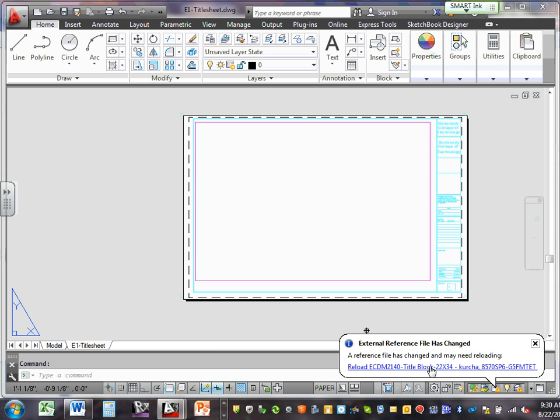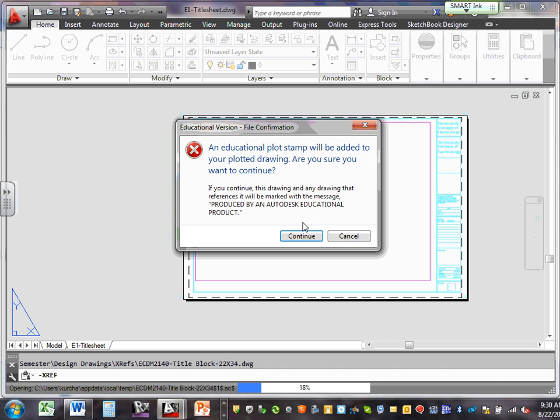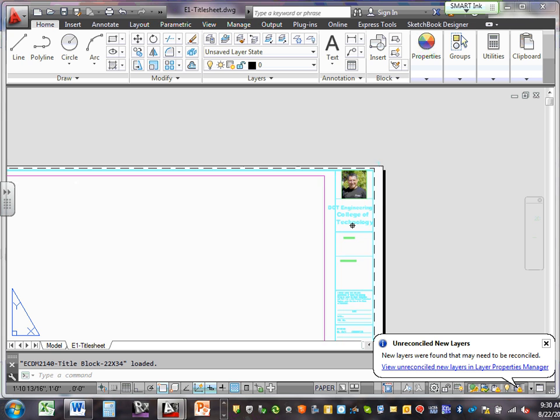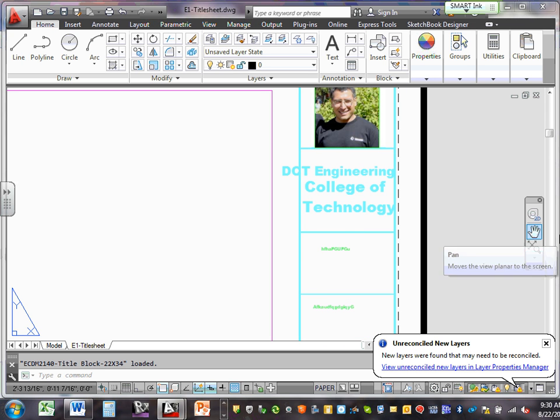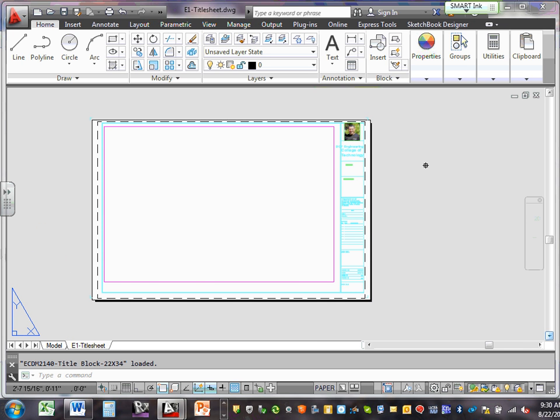That's a nice thing about it. Can you guys see? Look at mine. If you say yes, look what happened. Can you guys see the title block here does not have a picture? When you reload the latest, continue with the operation, continue. Can you guys see it updated the title block for you? Can you guys give me a thumbs up? We know how to edit the title block. And when we open our drawings, it says you want to reload it. Say yes, reload, it will update it.